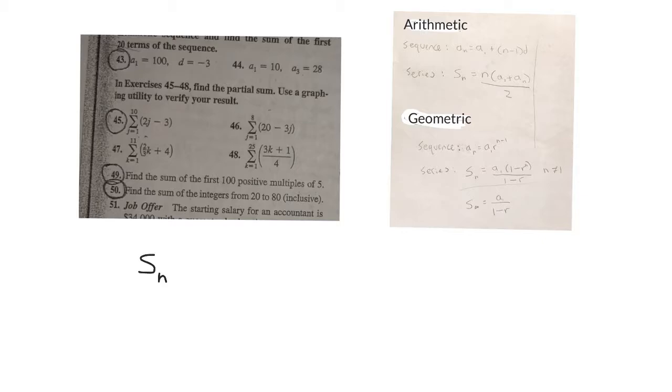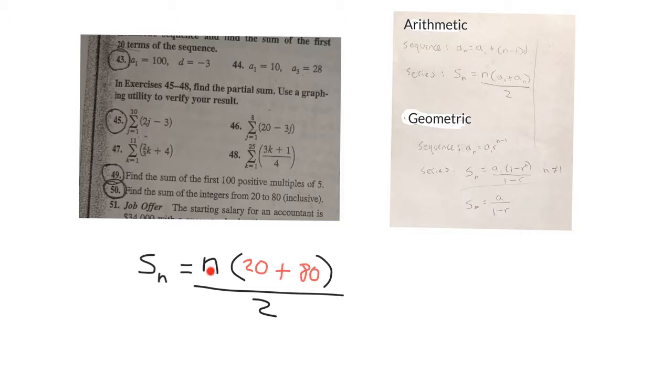We have S sub n equals n. Now let's kind of get this over with right now. We know that there's going to be a 2 down here. And we also know the first and the last term. I mean, the first term most definitely is going to be 20 because 20 is included. So it's going to be 20 plus the last term, which is 80, because 80 is going to be included.